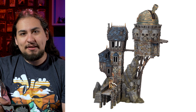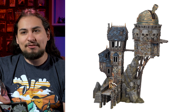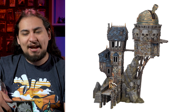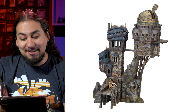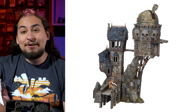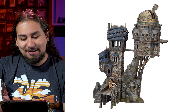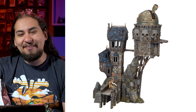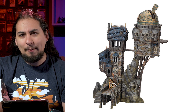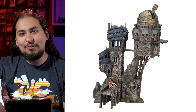I think the mark of really good terrain is if you start to make a movie in your head of what's going on. It makes for really good terrain when it's not just buildings to move in and out of, but is actually creating an interesting story. And this piece definitely has an interesting story going on. I don't really play any fantasy games — a little bit of Age of Sigmar and Warcry — but this piece of terrain is absolutely gorgeous. I would almost love to see it realized in real life. It's probably impossible because the geometry of it is so outlandish, but it is really a beautiful, beautiful thing.